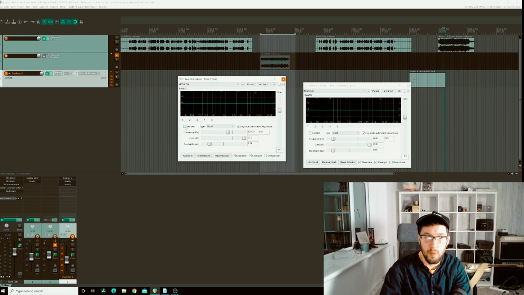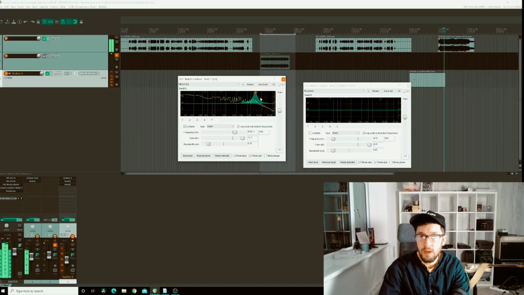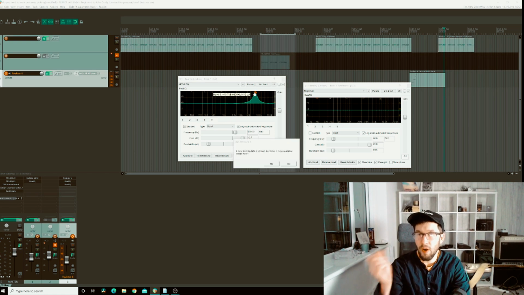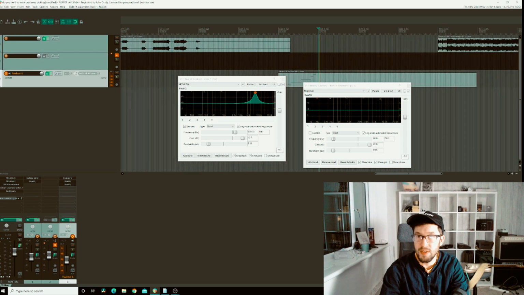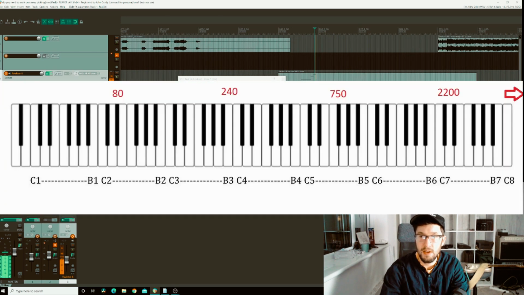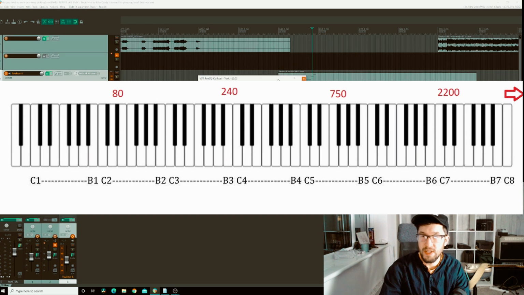So then the last band that I wanted to show you, which is on the Mesa Boogie, is this. This 6600 to me is like the resonant part of a cymbal. If you listen to this, it's a G sharp in the 8th octave. Sounds like this. So way up here. It's a very high note to hear. Certainly not the sort of note that anyone could sing particularly.